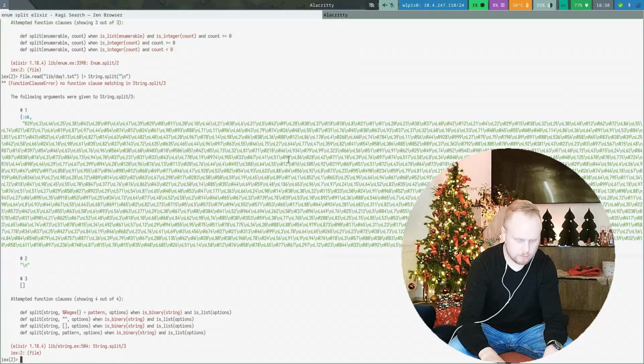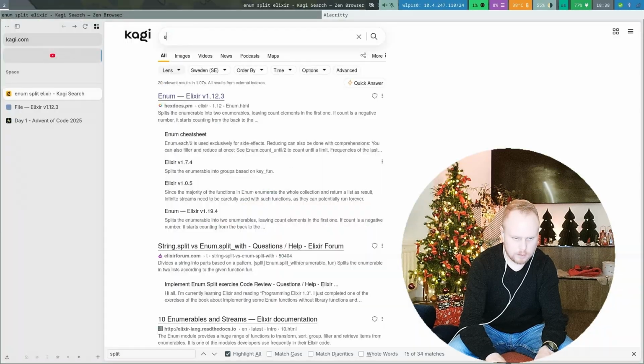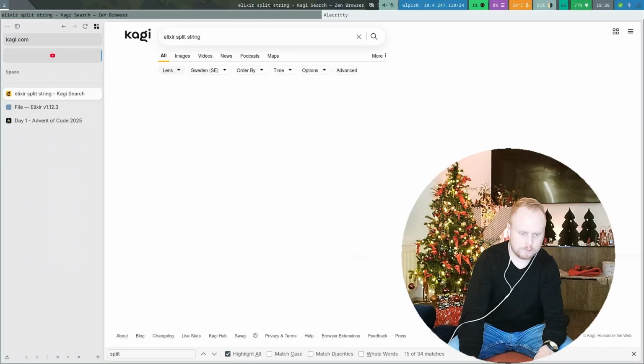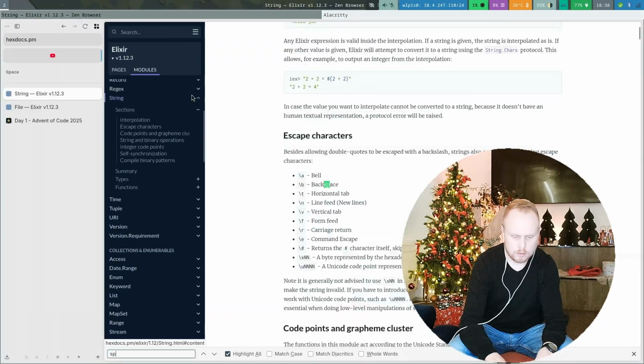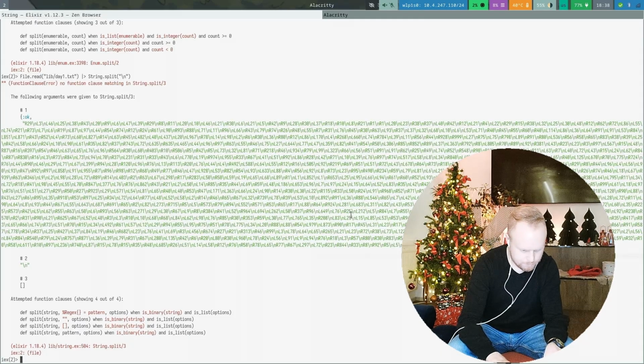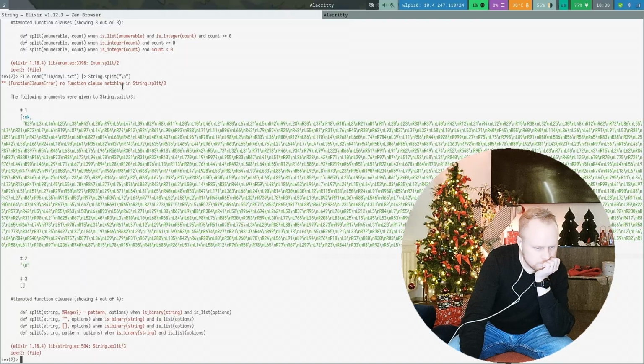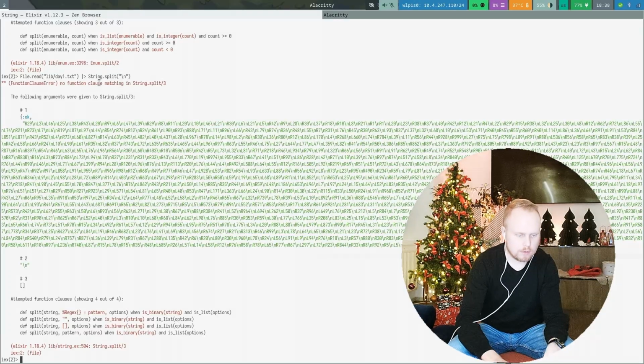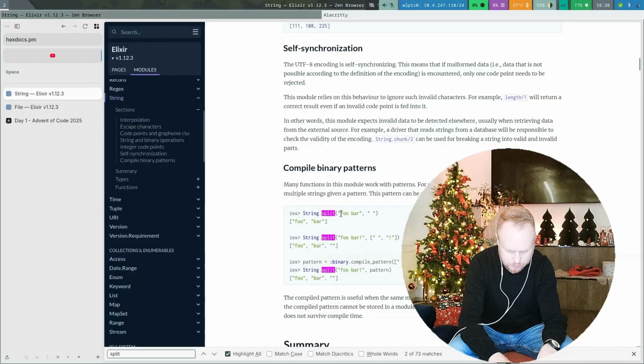So we will try String.split in Elixir. It says no matching here.